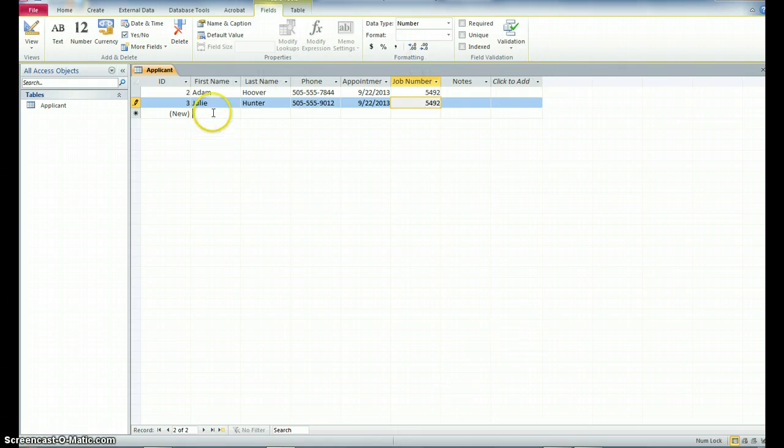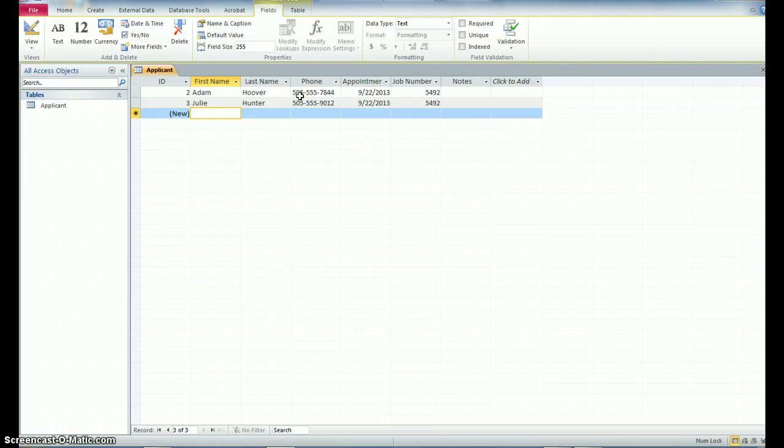I'm going to click down to the next line and type in Claire Jeffries, phone number 303-555-4122, appointment date 9/23/2013, job number 5411.